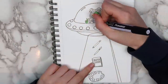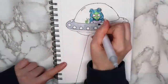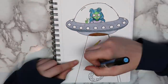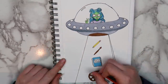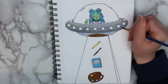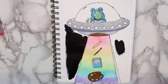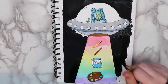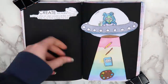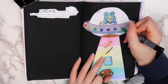I drew this in my sketchbook because the paper is better quality, and I liked the concept and might want to expand on it later. I usually use printer paper to glue drawings into my Create This Book, but it's not the best for watercolor or alcohol markers, and I wanted to use both in this drawing. I used my Arteza and Winsor & Newton markers to color in the alien girl, the spaceship, and her art supplies. I used silver acrylic paint on the top of the ship and in her glasses, then watercolor to make a rainbow in the light beam from the spaceship. I photocopied my alien drawing since computer paper is thinner, cut it out, pasted it onto the page, and used my Posca pens to color in the little circles on the spaceship that I had forgotten.